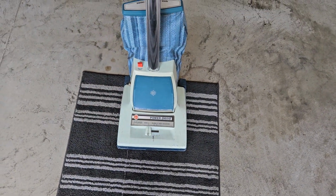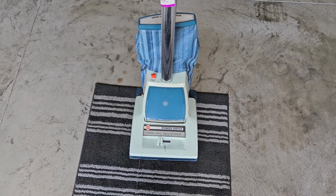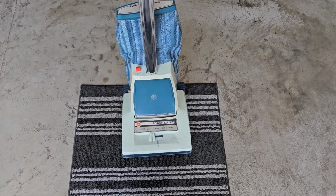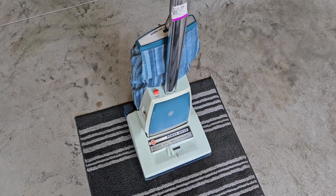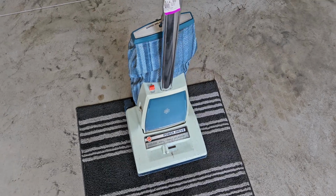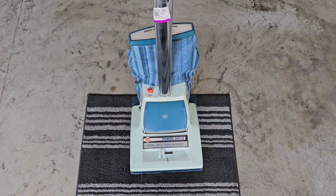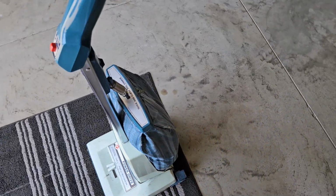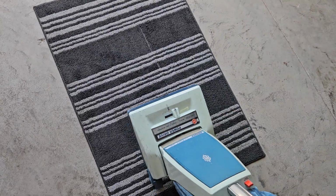And these technically do come with a tool conversion kit that you can use, but honestly, it would have been better just to pair this up with a Hoover canister instead, or something else that I probably would have liked more. It would have been cooler if you had this matching with another Hoover. So anyways, despite that, it's an excellent machine.